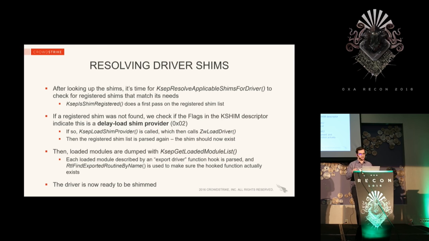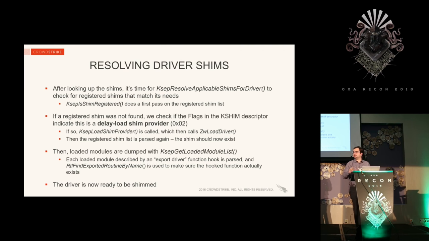Right. So I have one driver that's basically, you know, foo.sys. It's importing from bar.sys, and your shim driver is basically saying bar.sys's function has to be hooked. So we're going to see, is there a bar.sys loaded? If there is a bar.sys loaded, does it have the function you're trying to hook? And if the function you're trying to hook exists and bar.sys is loaded, then we're going to go ahead and apply the shim a little bit later.